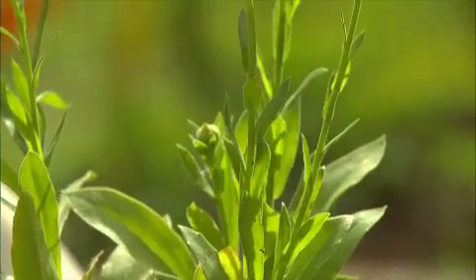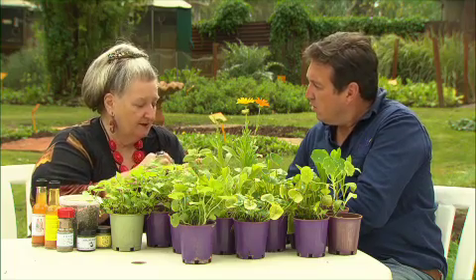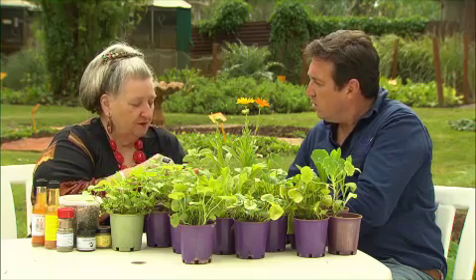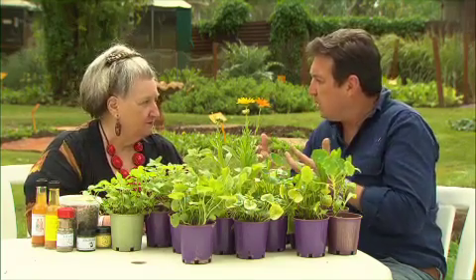The first favourite would be this one, which is a marigold. The leaves are not to be used, but the flowers can be used in so many things. You could put that in a little bit of olive oil and mush it all up, and then use the oil for healing a wound. So if you had a scratch, a cut, a bite or something, you could put that over the top and it would help settle it down.